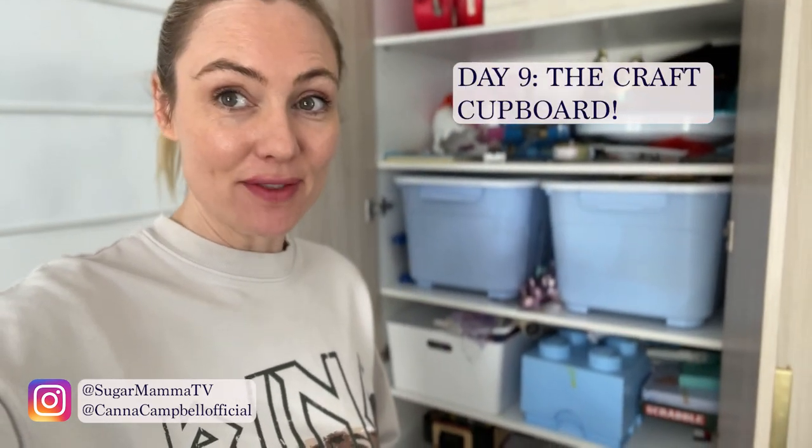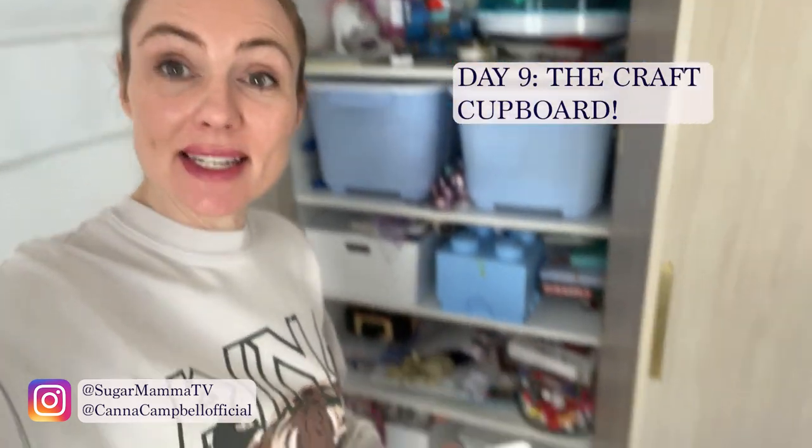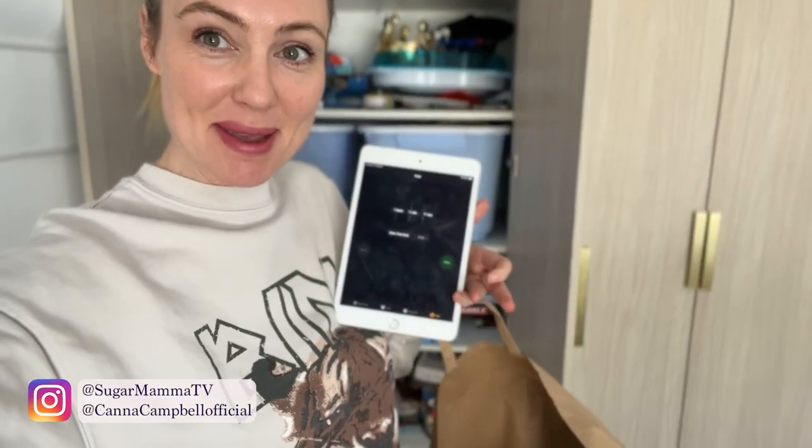I'm going to now declutter the arts and crafts family cabinet. This is a complete and utter mess. There are about 50,000 things that can be decluttered from here, but I'm getting smarter with this. And instead, I have a paper bag here. I'm going to set the timer on my iPad for 10 minutes. I'm just going to try and beat the clock. And my time starts.